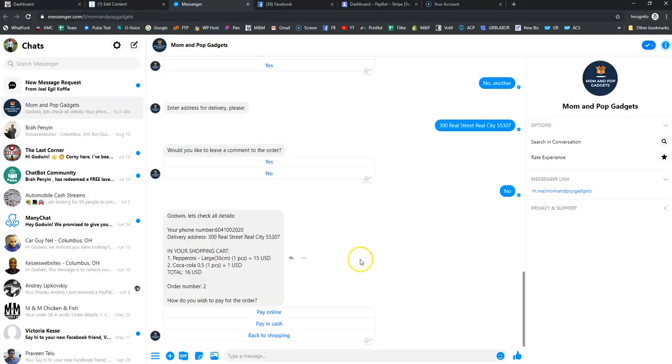All right. Now another option here is to pay with cash. Pay in cash is great for restaurants, for example, where the customer can order the food through Messenger and then go over to the restaurant to pay and pick up the order.